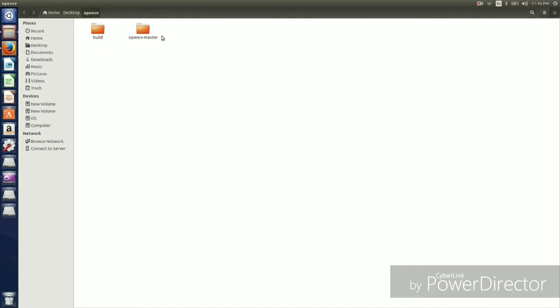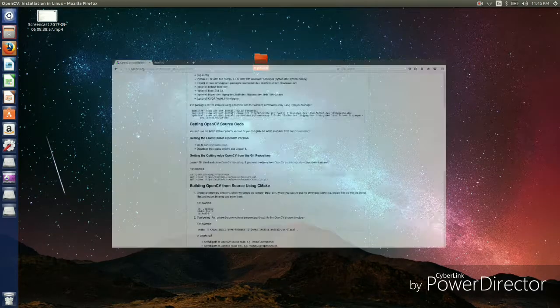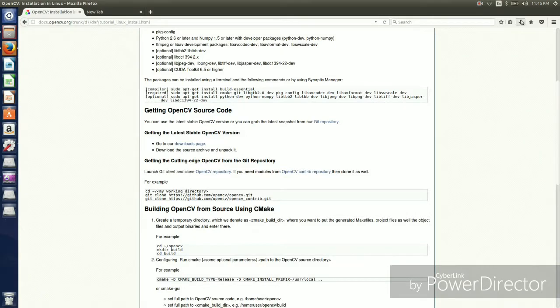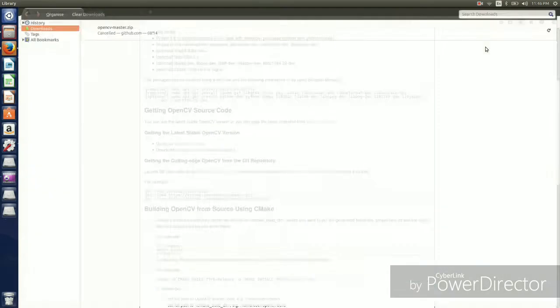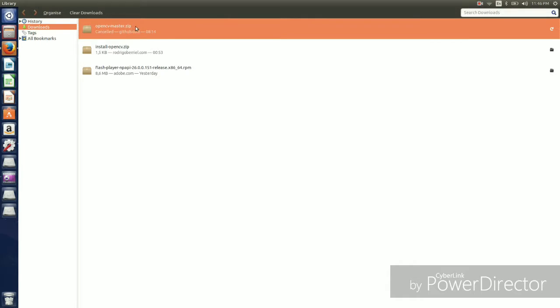Now we have two folders named build and opencv-master. You can also check here from the downloads. I have already downloaded OpenCV master and it is a zip file.